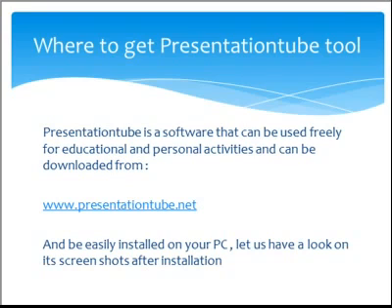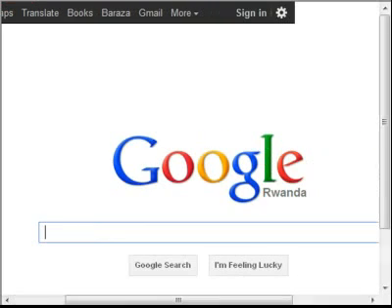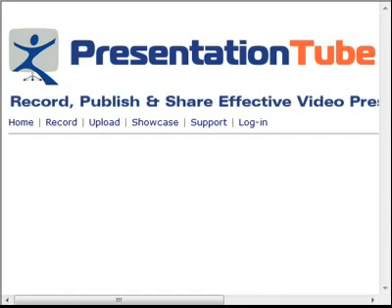Okay, where to get it? The Presentationtube tool, as I told you, is software that can be used freely for educational and personal activities, and can be downloaded from this website, and can be easily installed on your PC. I think we can just have a look at how it looks. Let me just try to go again on the internet. Presentationtube.net, I mean. Okay, this is the website.